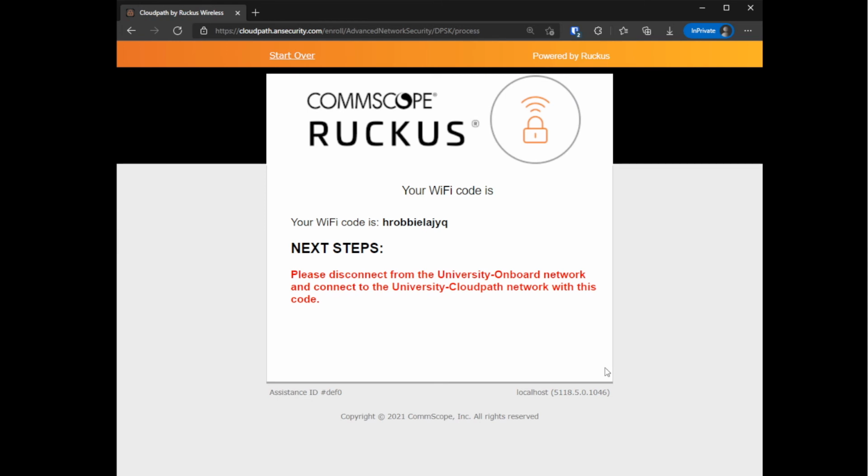Remembering that Cloudpath is infinitely flexible, all the messages, all the displays that you've been shown here can be customized. If we don't want to have that acceptable use policy step, that can be removed, for instance. If we want to use our own custom CSS and branding, that can all be used as well. In addition, this Wi-Fi code has been sent to the user to whichever email address is registered against their account.